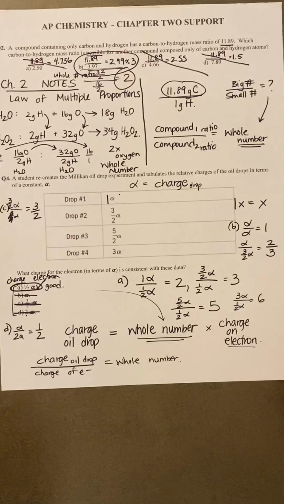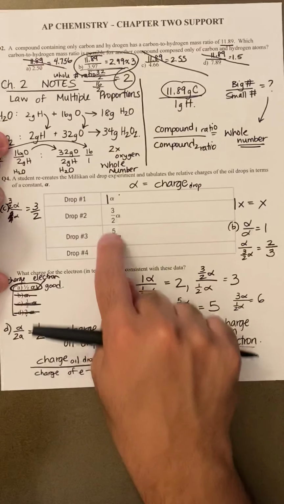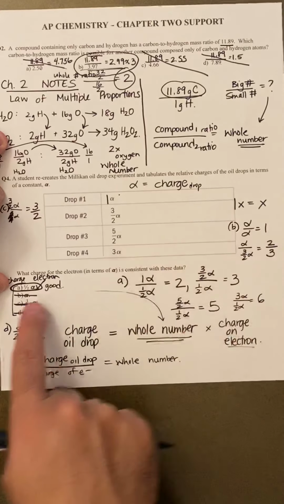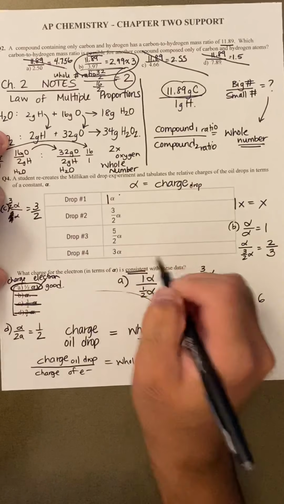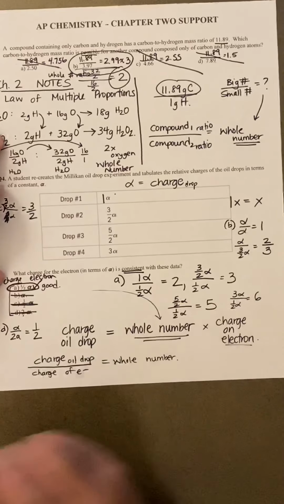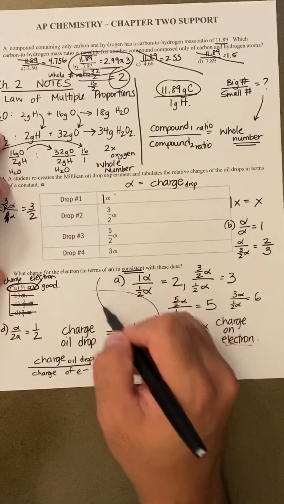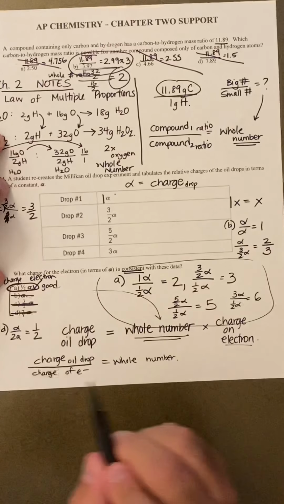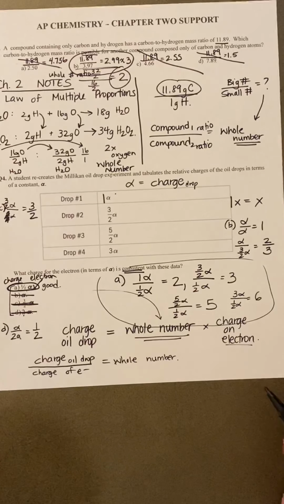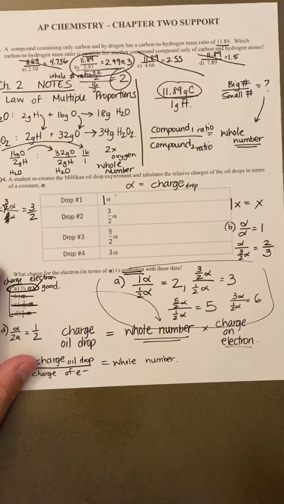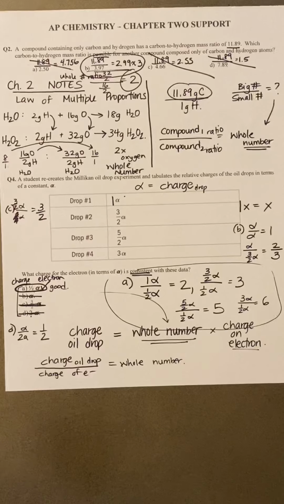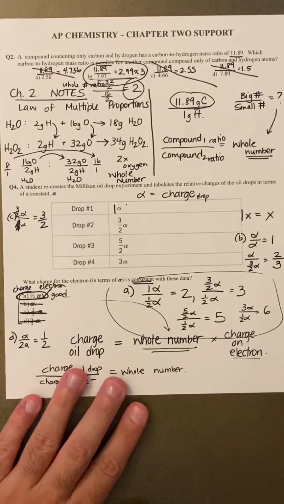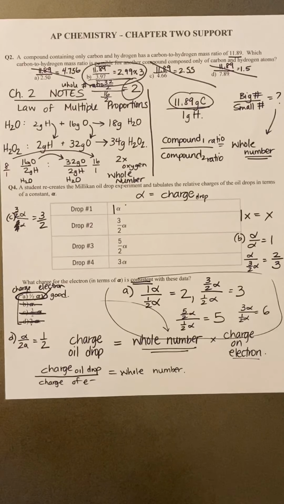So again, how did I do this? If I take the charge of the drop, which are each of these, and I divide it by the charge of an electron, in order for it to be consistent, I need to get a whole number. The only charge that gave me a whole number with all of the choices was choice A, which is the correct answer. So that is how you had to answer this question. Kind of like how you had to answer question 2. You had to take each answer and divide it and get a whole number. The end. So that is how you answer question number 4 from the self-assessment quiz in chapter 2.